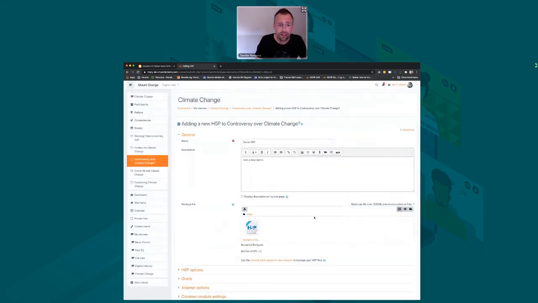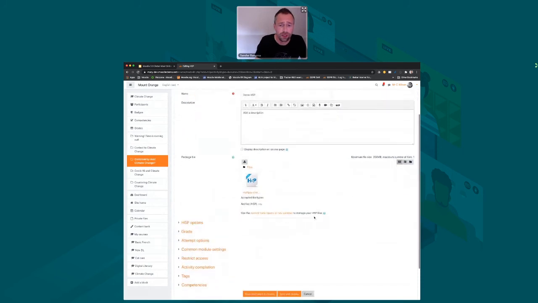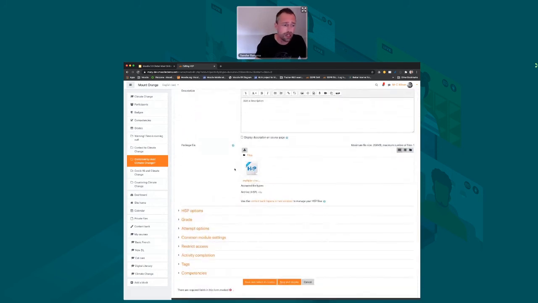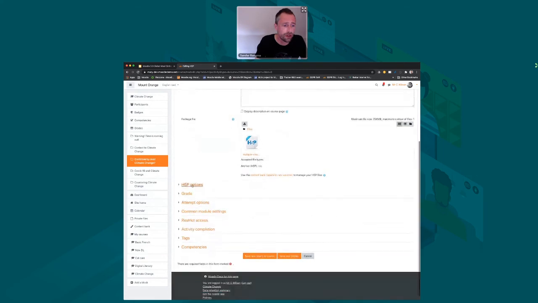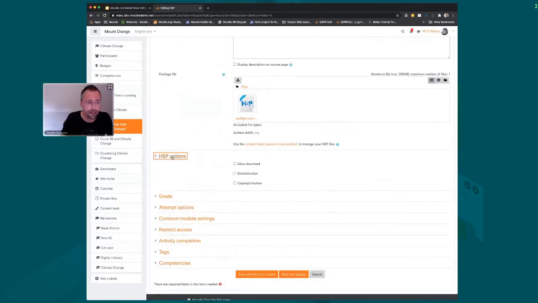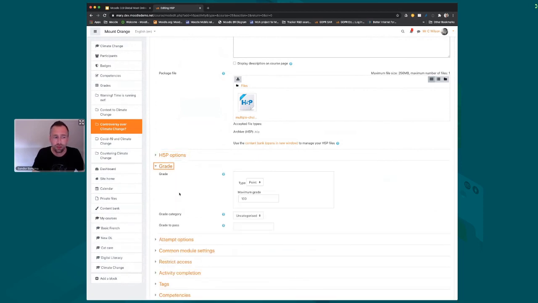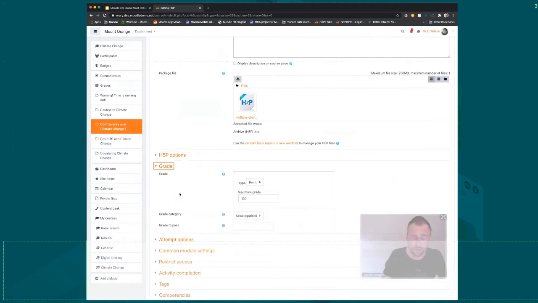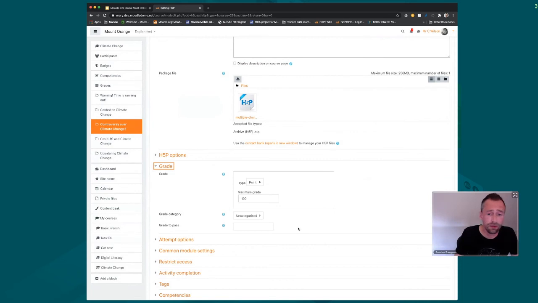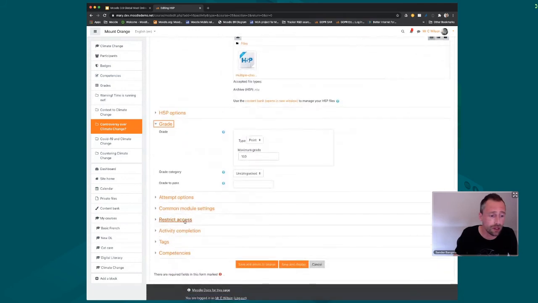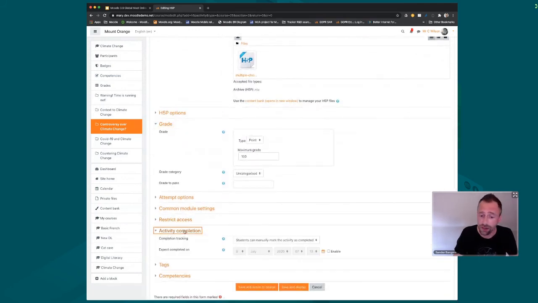So now it's added as a Moodle activity. It's within the activity edit page, and you can set your various H5P options, which we already had in 3.8. But more importantly now, we can also set up grading, which means that any results from this activity will flow into the gradebook. And you can also look at other options, such as activity completion, and make that all part of your Moodle course.